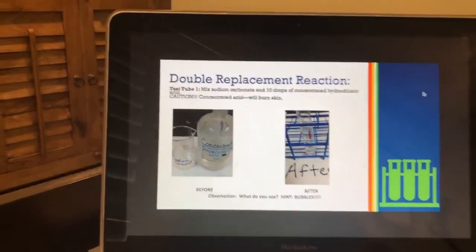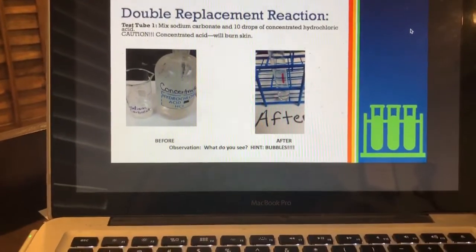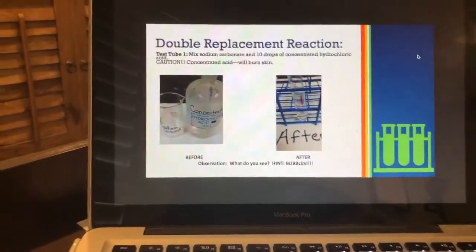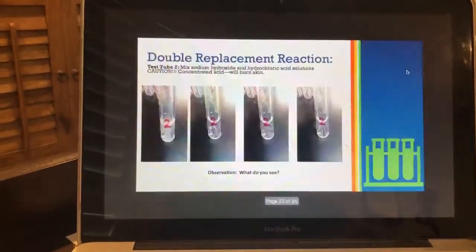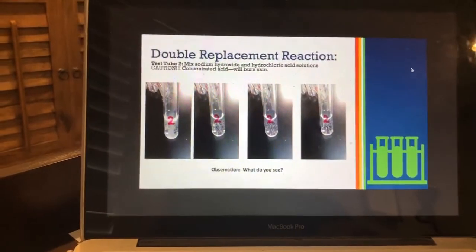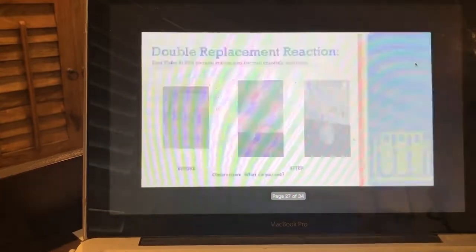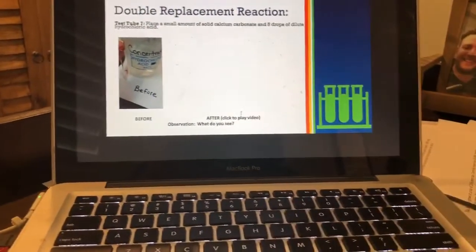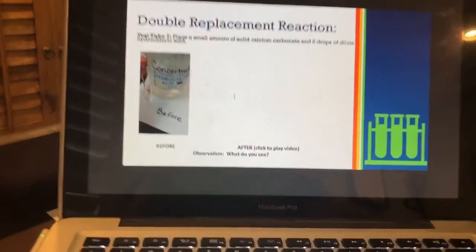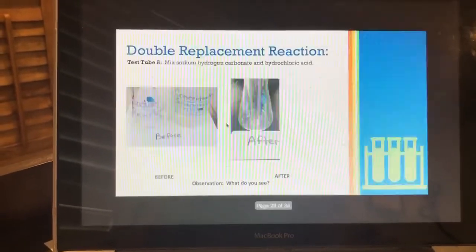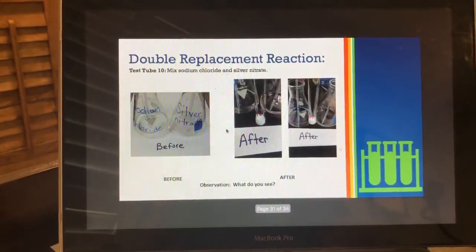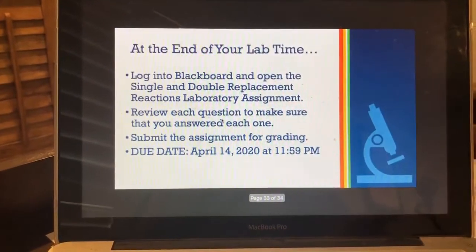As you see, like in number 1, hint, there are bubbles formed. You need to write that there are bubbles formed on your paper. Now, I'm going to go through and do 5 or 6 of these with y'all. On this one, there's no video file. I have to give you the PowerPoint. So this is what that looks like. What we're going to be doing is writing a balanced equation for every single one of these reactions if there's a reaction that actually occurs.